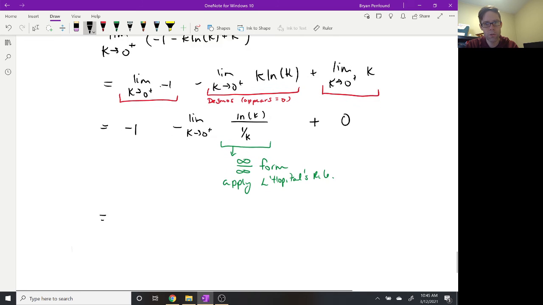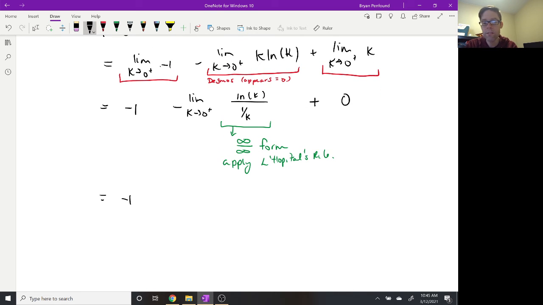And applying L'Hopital's rule, it tells us we should take the derivative of the numerator, which is 1 over k, and we should take the derivative of the denominator. When you take that derivative, you should end up simplifying it to something that looks like this. So it should look like k to the minus 1. And then when we apply the power law, we get -1 times k to the -2. And then I'm just simplifying it to look like -1 over k squared. So there's a little bit of algebra here to get that denominator to look like a form that's helpful for us. And we're just going to keep the same limit.